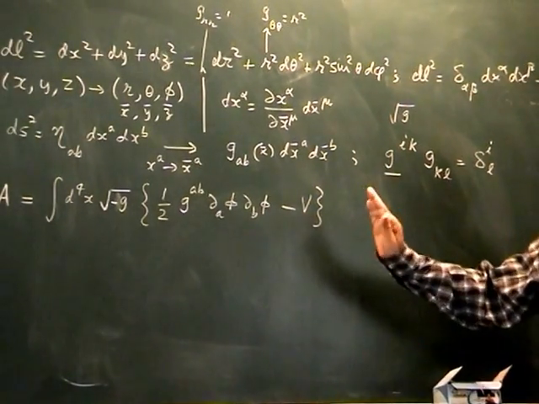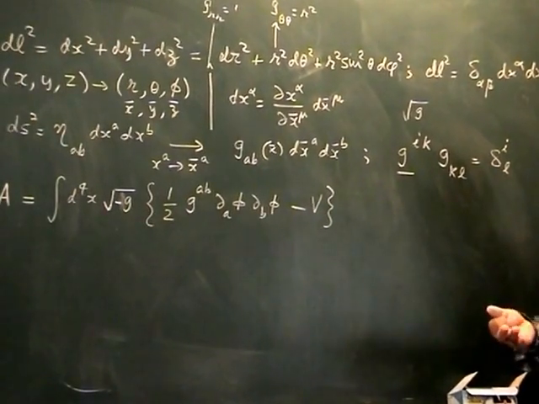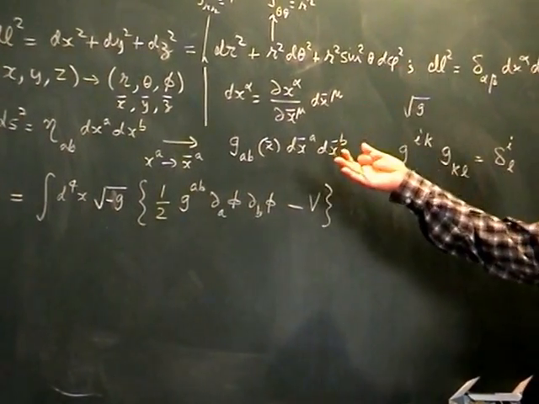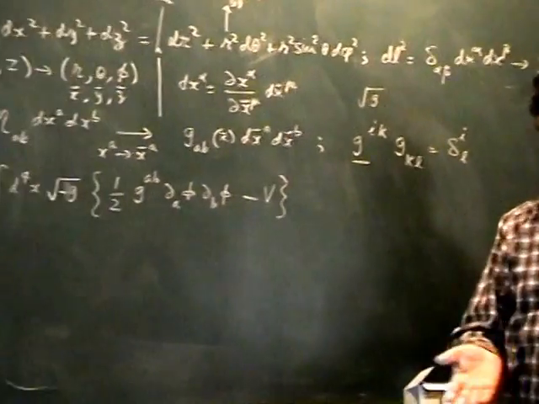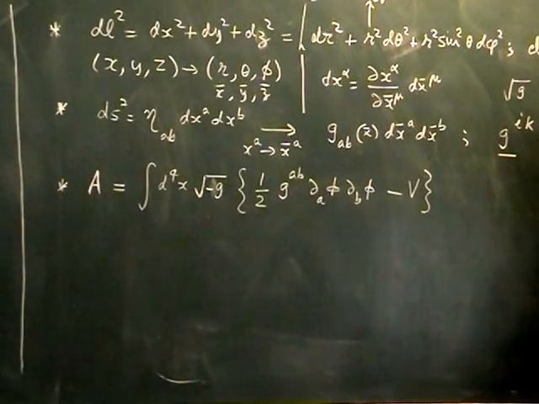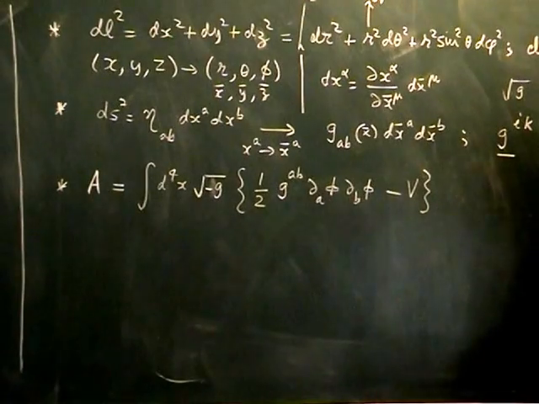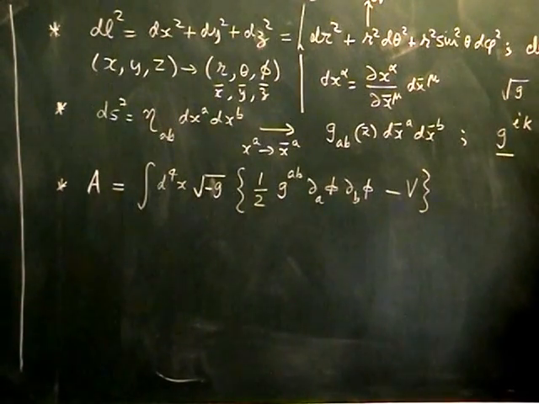So this is the action in an arbitrary coordinate system, which is how I introduced it, but it is also valid as a valid action in curved spacetime. So if you are doing quantum field theory in curved spacetime later on at some stage in life, this is the action you will be working with. Okay?